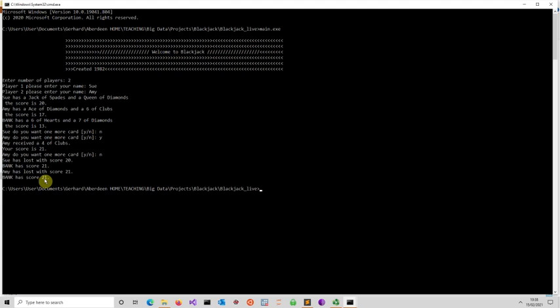Okay, so that's all I want to cover. For me, the main thing is not actually having a fantastic blackjack application. The main thing is to show you how to use the different elements of object-oriented programming we covered, and how to turn this into something that resembles a usable application.